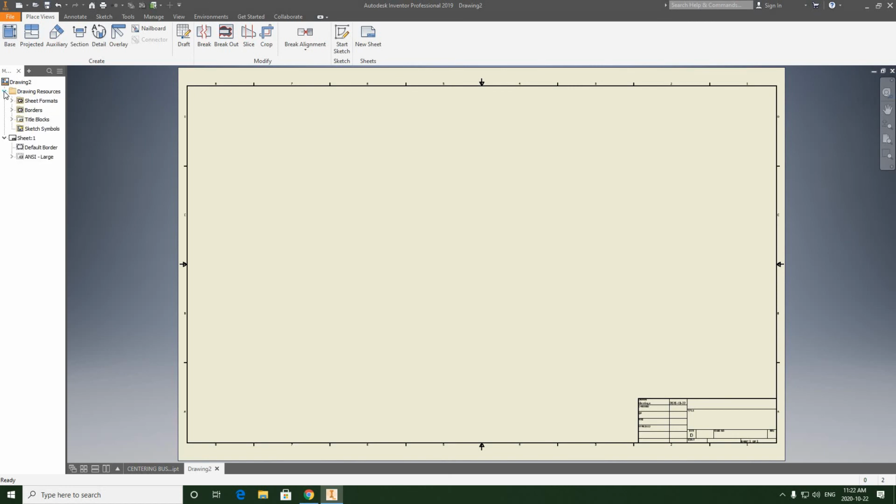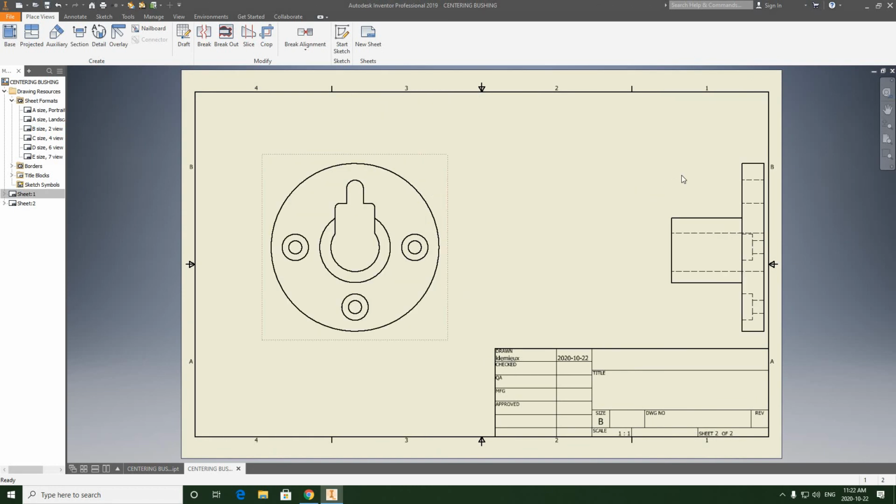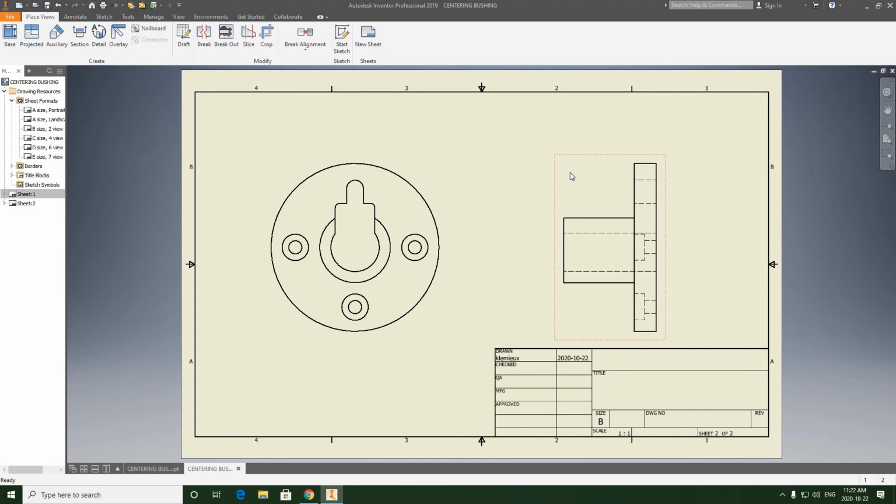So we're clicking to Drawing Resources. We're clicking Sheet Formats, and we're going to be able to squeeze this into a B-size sheet. So I'm going to click that, hit OK, and it's going to change this to a B-size sheet, and it's automatically going to bring in our front view and our right side view orthographically. But I don't want this right side view because I'm going to be creating what's called a sectional view in its place. So this view here, you can select it, hit the delete key, and then left click OK and remove it.